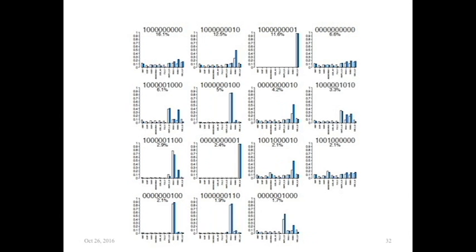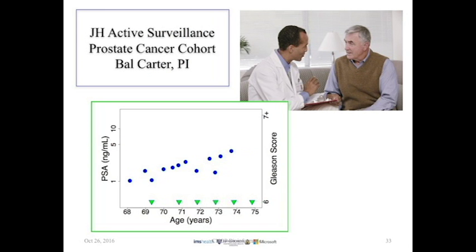Okay, so let me go to another example. Here's a doctor sitting with his patient, and this man has been diagnosed with a Gleason 6 prostate cancer. That's a low-risk prostate cancer. And of men in America who get diagnosed with that, 70% have their prostate removed or irradiated and end up being either incontinent or impotent, with significant medical discomfort and so forth, at a cost of about $30,000 for a prostatectomy.